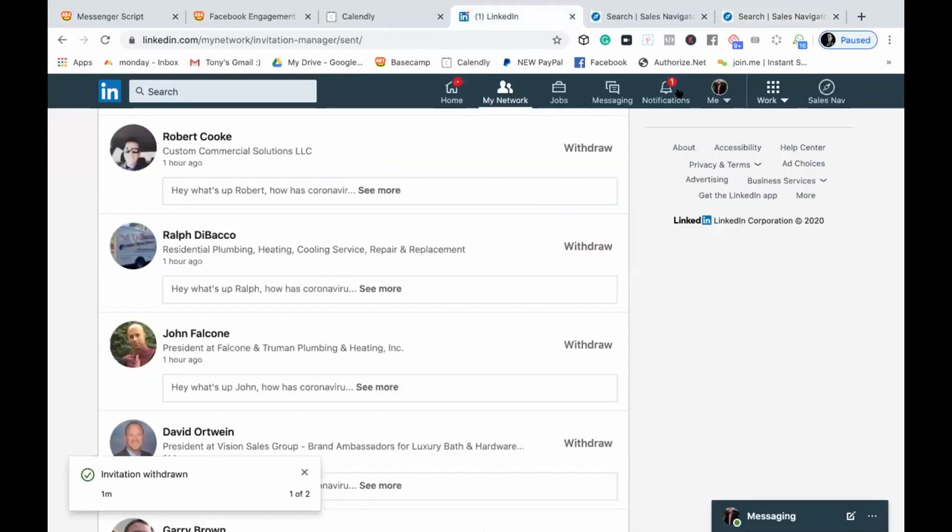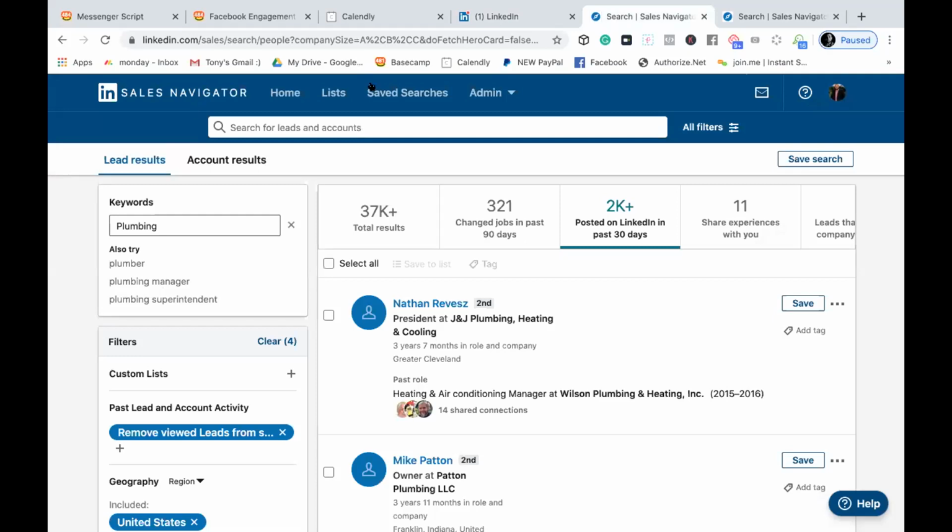LinkedIn, Sales Navigator. Where is it? Compass, right here? Yeah, there, yep. Is that a compass? I don't know. Yeah, it's like a little compass. So you click on there, and then it opens up your Sales Navigator, and then boom, you're here. And so we got to be sending all the messages through here.